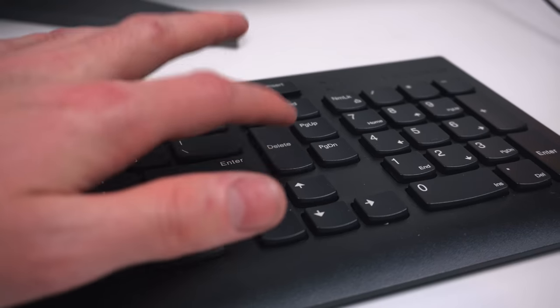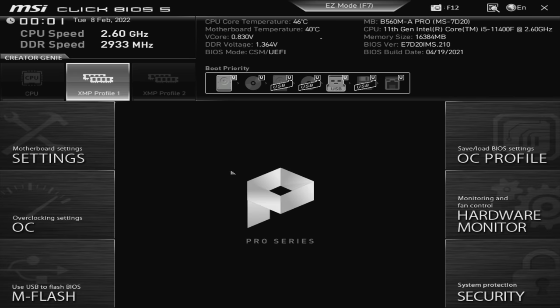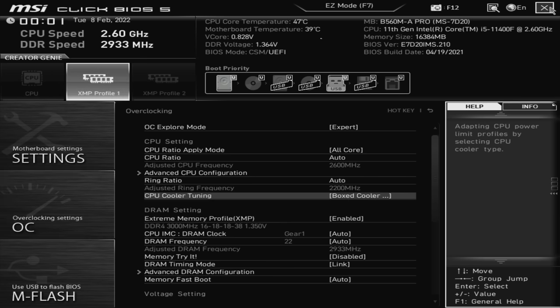Now that Windows is activated, let's turn on XMP. Restart your computer and spam the delete key until the BIOS screen comes up. Click on advance at the top of your screen, or just press F7 on your keyboard. Click on overclocking settings and enable extreme memory profiling. Then click the X on the top right corner and then click yes.